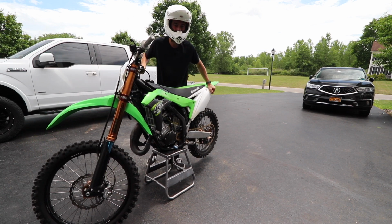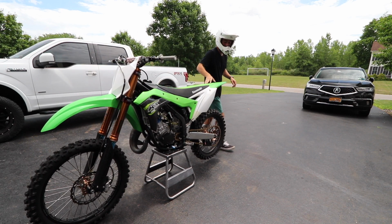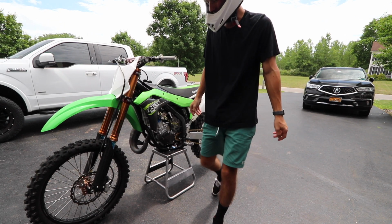Forgot how fun this thing is. I haven't ridden it in so long. Thing is so much fun.